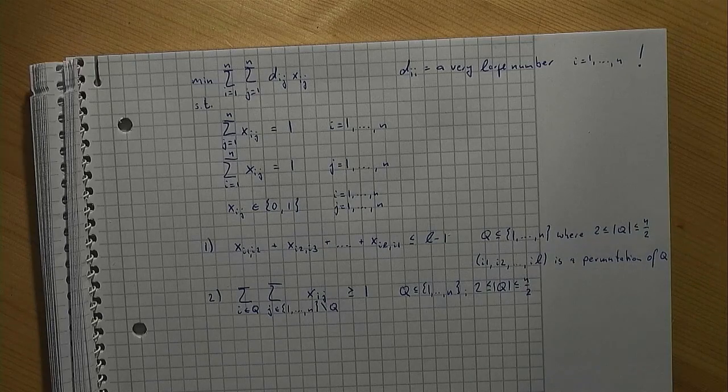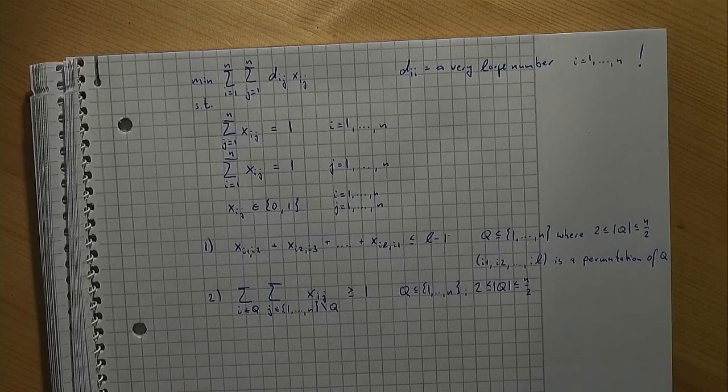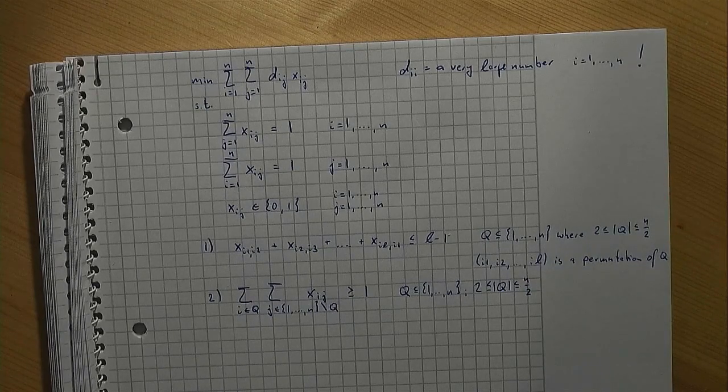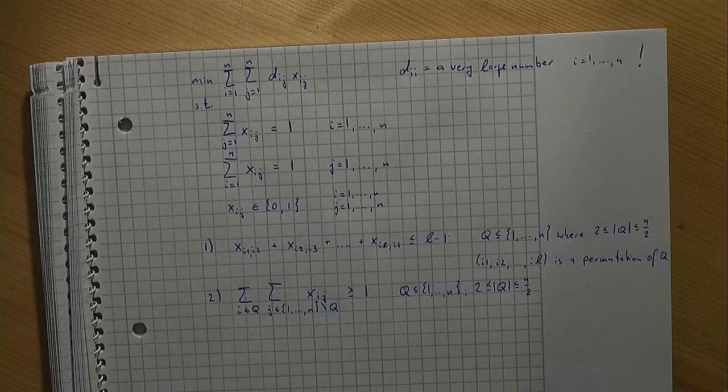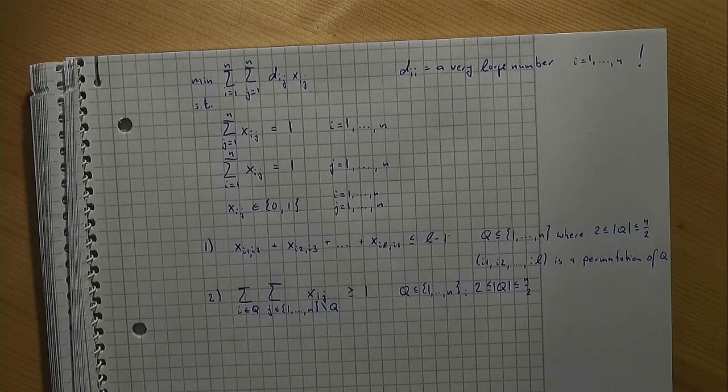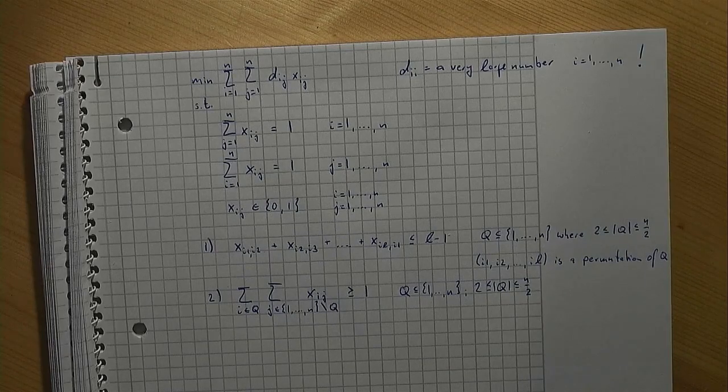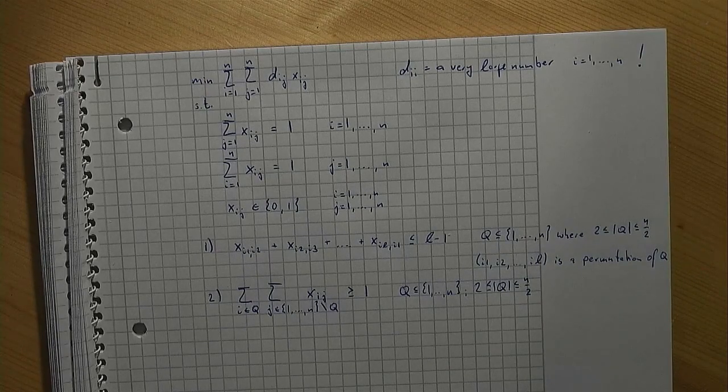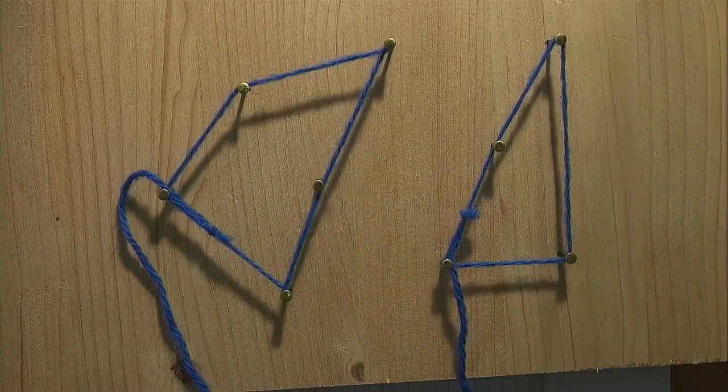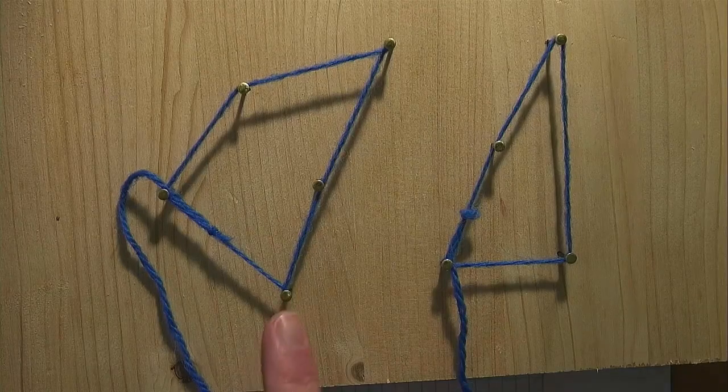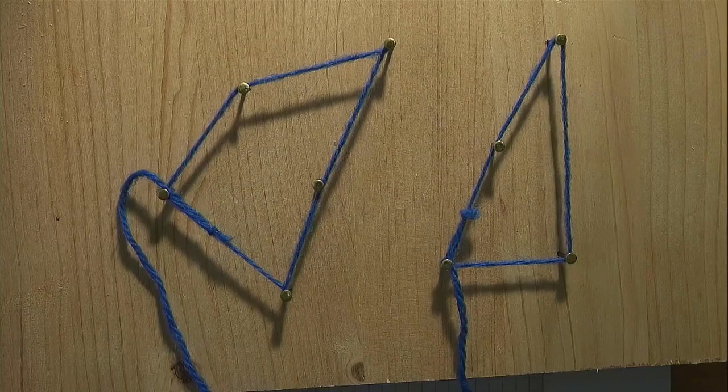but finally we will reach a location that has been seen before. The position number of that location must be larger than the current position, which is not feasible, because the location already has a position number that is smaller than the current one. Things are easier to understand when looking at the example. Consider this short cycle. Let's start with position number 1 and move along the cycle, keeping in mind that position numbers must increase from one location to the next.